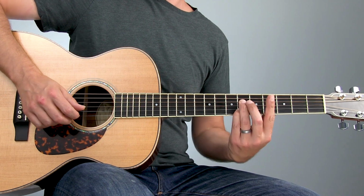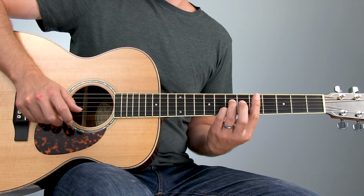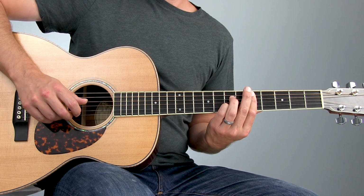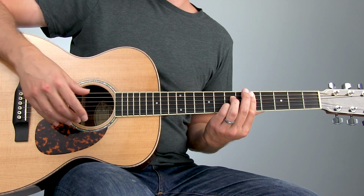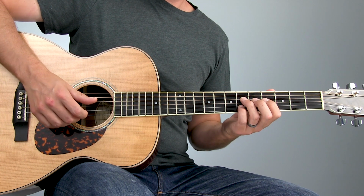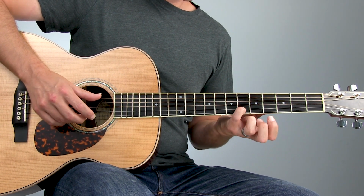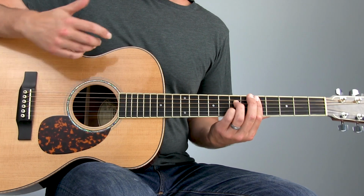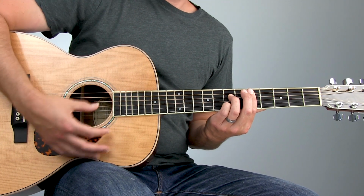Then at the end of this measure, we're going to do a quick slide from the 6th fret on the 2nd string up to our F sharp on the 7th fret. Now this is really helping us get into D7, so we're going to outline some chord tones of this D7 starting with that slide. But you'll want to slide with your little finger so that you can fall into that D7 chord shape right here, leading off with this root on the 5th string, 5th fret.